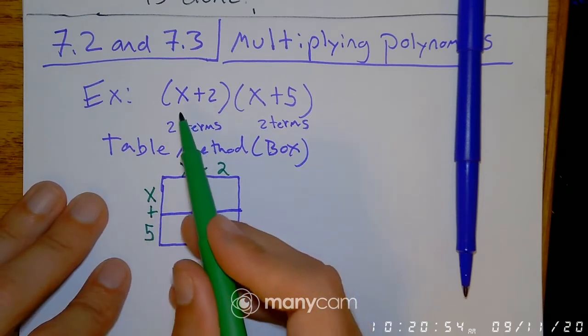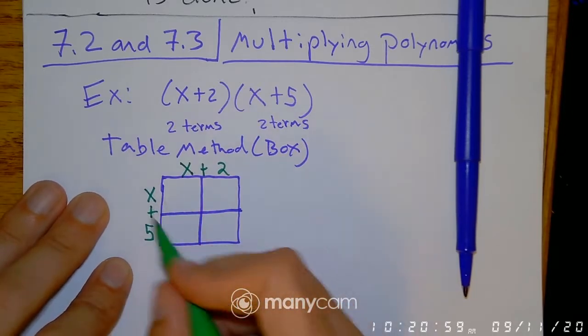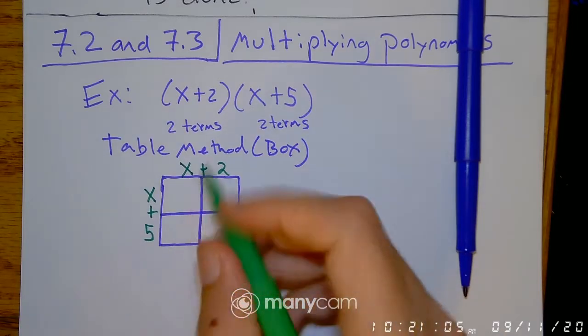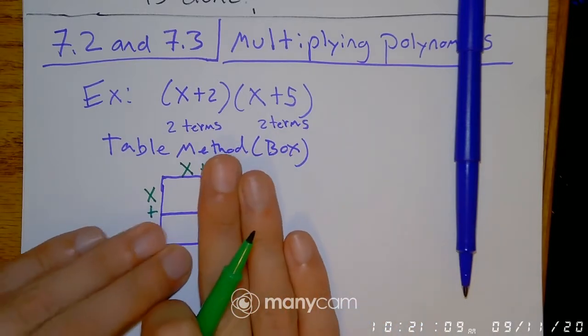All that matters is I have the x plus 2, and I have the x plus 5. You guys might have seen this when doing multiplication tables. It's the exact same idea. Think of it as finding area. I'm going to go one box at a time.